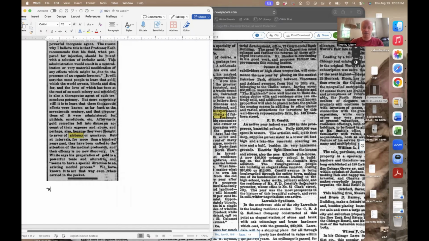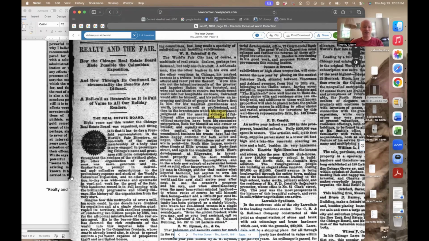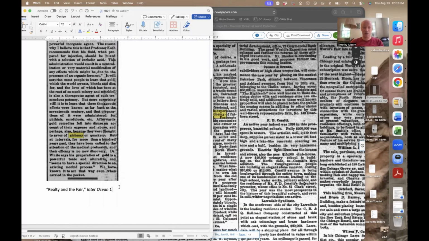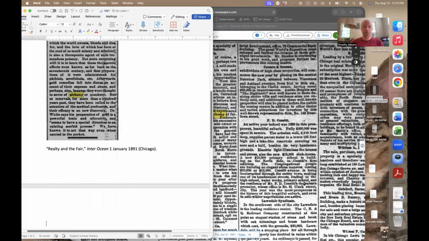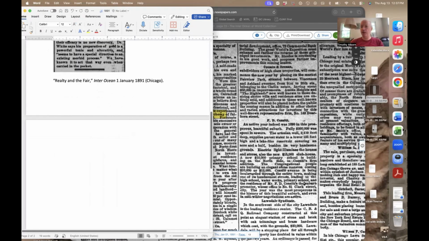Realty and the fair. Interocean, which is the only Chicago paper they have in this database. Make sure I know this is Chicago, although I do. And then pop these in.